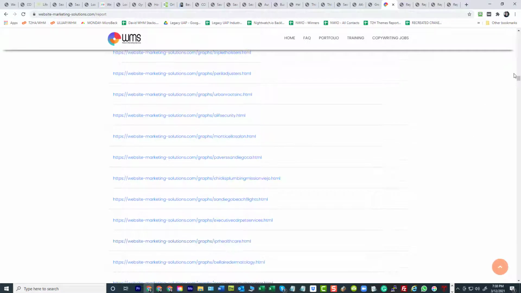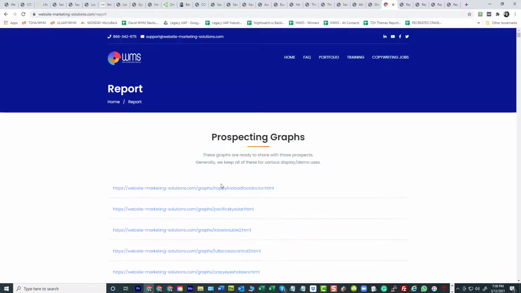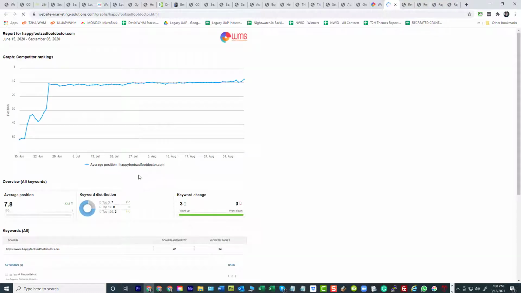So, interesting cases. We took 700 spread across 80 industries in large cities and small cities like Los Angeles, Las Vegas, Houston, Chicago, and a bunch of smaller cities, and took them from whatever position they were in, like position 51, and drove them up to the front page, like position 7 or 8, for a stack of keywords, however many. Some of these more, some less. Again, it was just all demo.